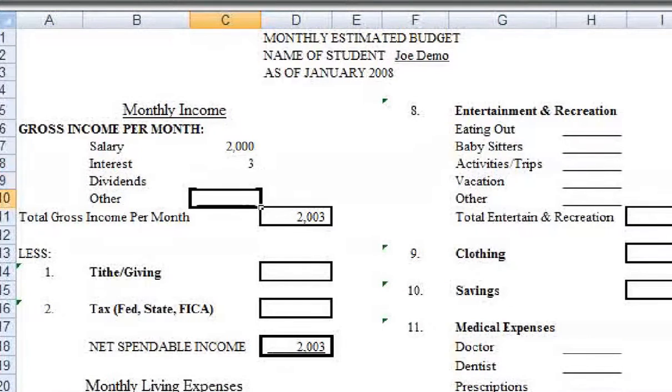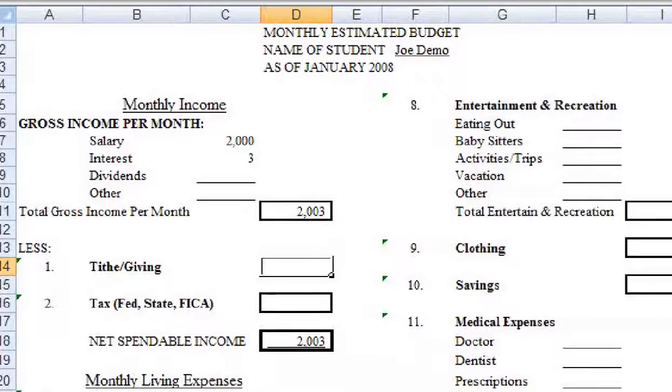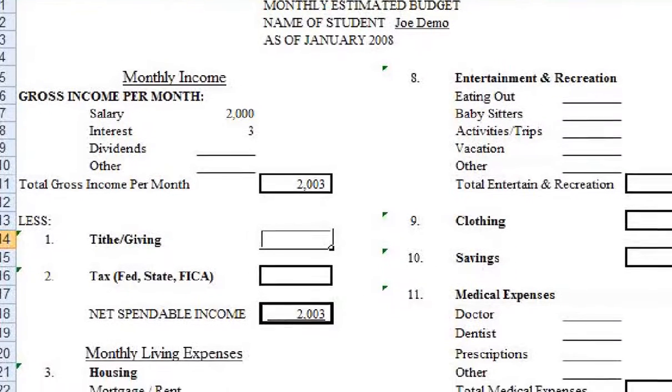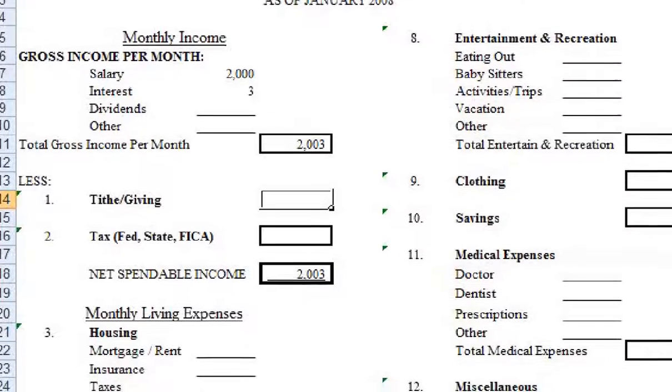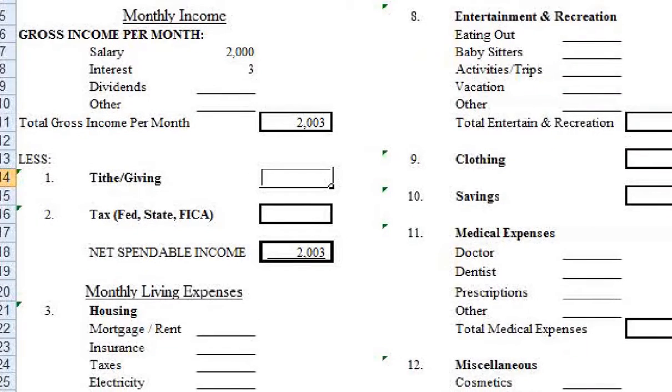Moving down to the tithe giving category, Joe Demo is the typical giver and drops $20 a week in the plate at church. He considers that quite generous. On page 52 of the workbook, Category 1 is to include giving to the church and Christian ministries, and maybe other giving.